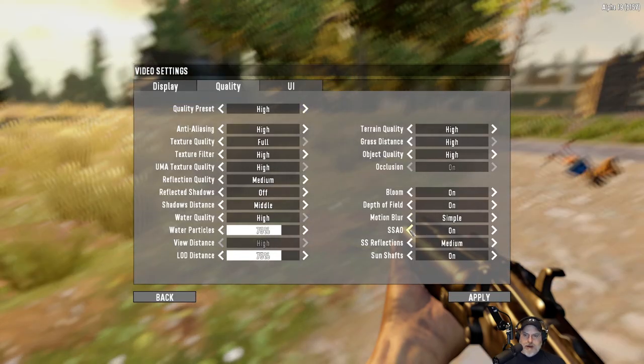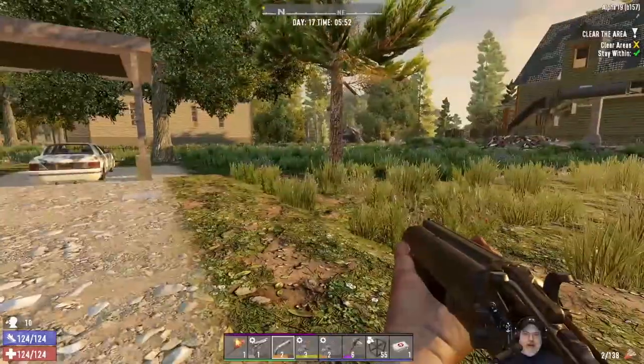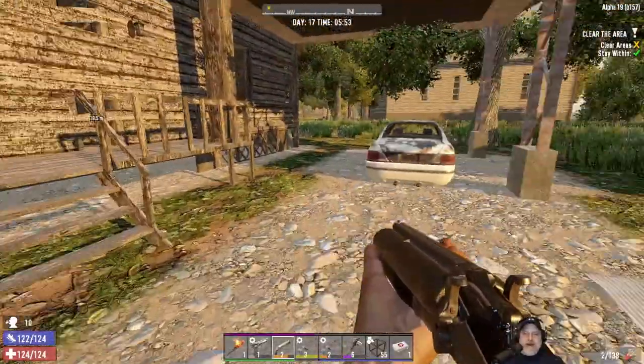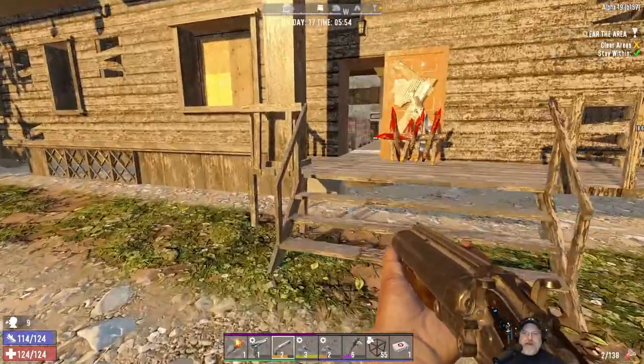high, but turn off screen space ambient occlusion, motion blur, and depth of field, click apply. I'm running a beefy machine, and I've got two 1080s in SLI, which should be plenty powerful. See, now I've got silky smooth frames. I don't know what it is. Maybe I should update my graphics drivers, though I did that fairly recently. Anyway, let's go back in.